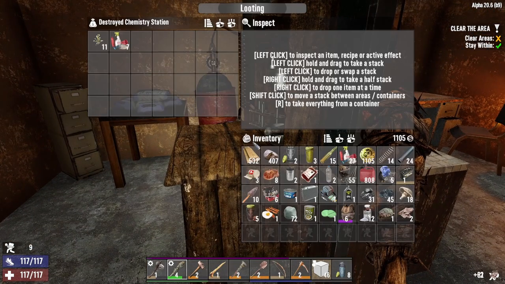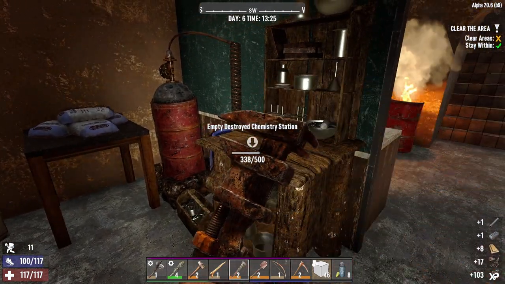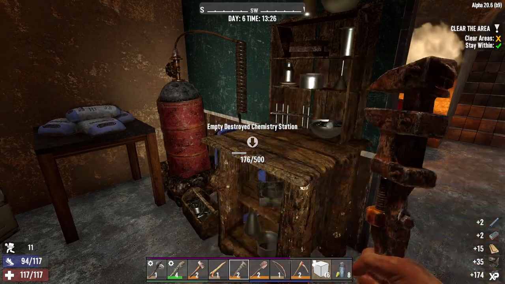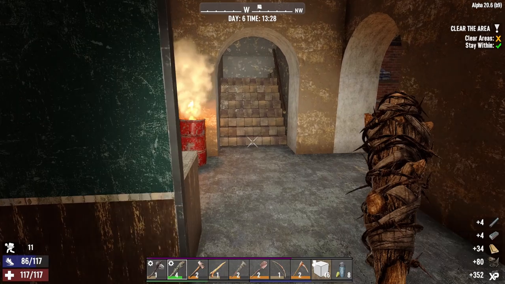Ooh. Chemistry bench. I'm gonna break you down and take all your bits. Yeah, any benches are definitely worth breaking down, because they give you forged iron, they give you pipes, they give you regular iron. Like everything that you need and want.